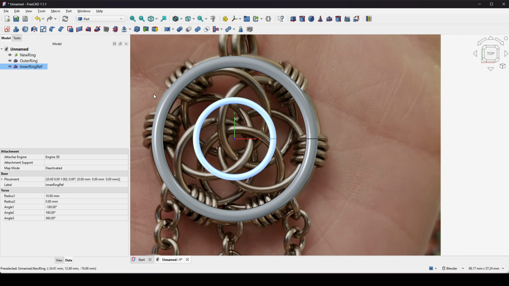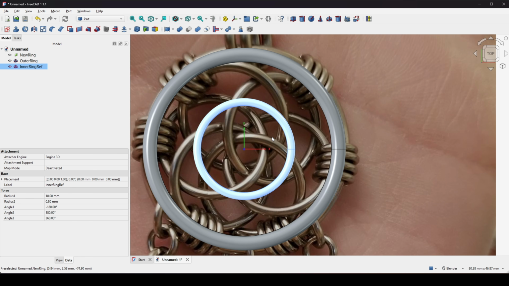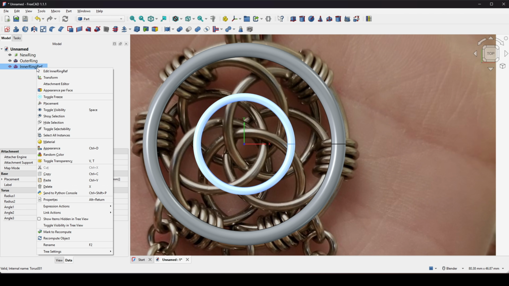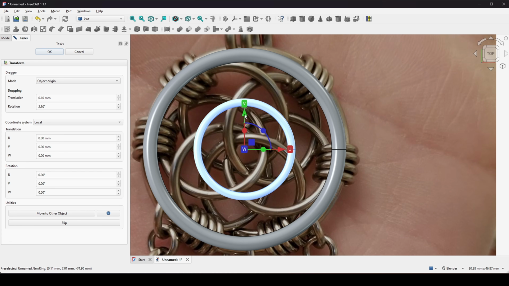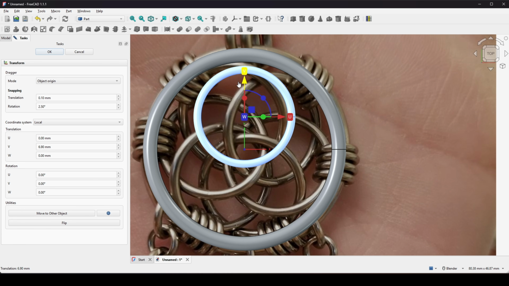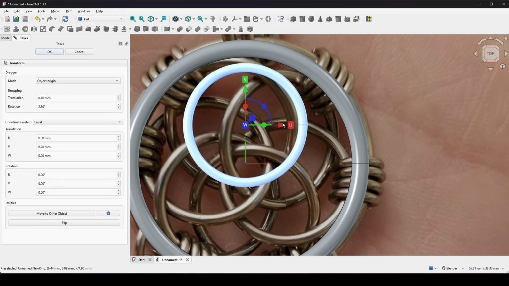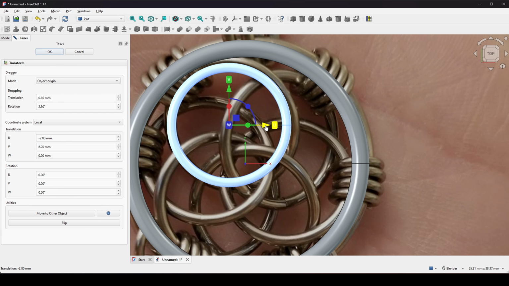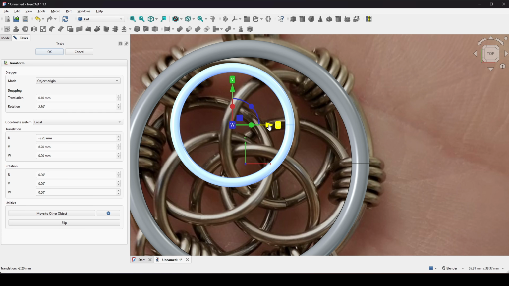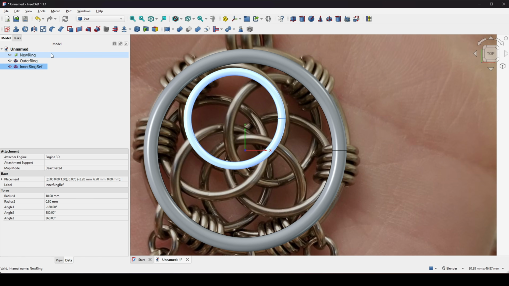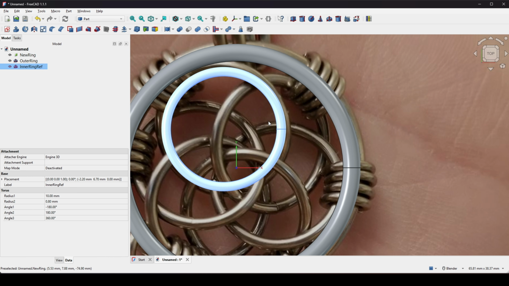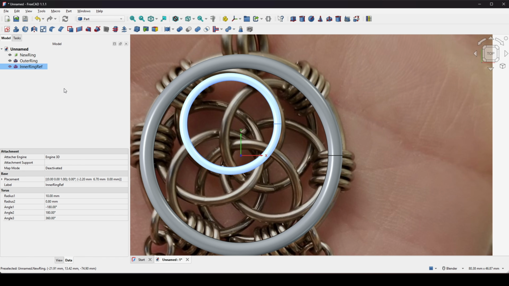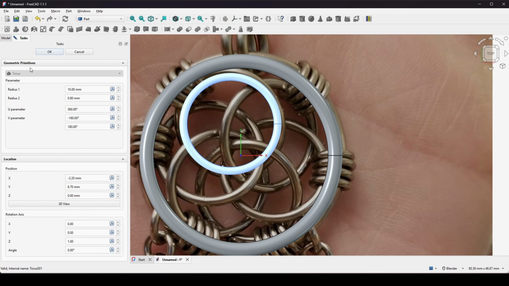Click OK. Now I want to move this circle up. So I go to transform and I'm going to move this one up, and to the left a little bit like this. Click OK. But I need to make this ring a little bit bigger. So I double click on the inner ring and I'm going to change this one to 11.